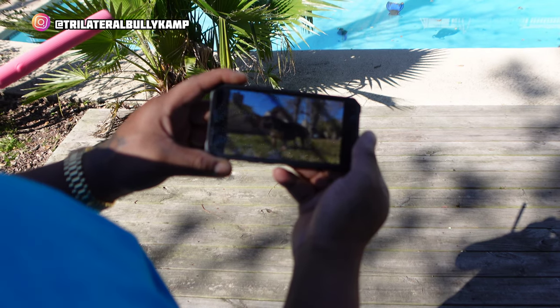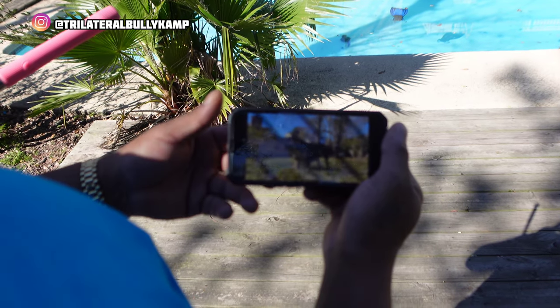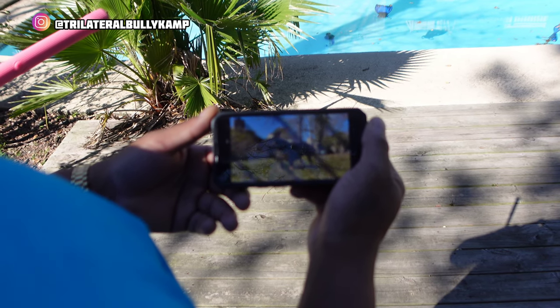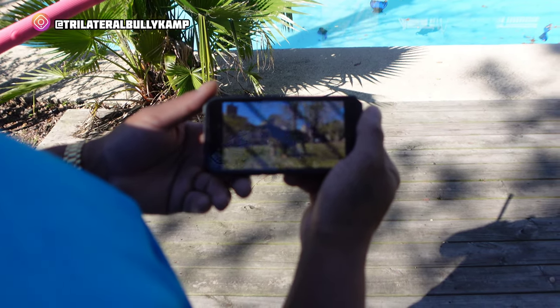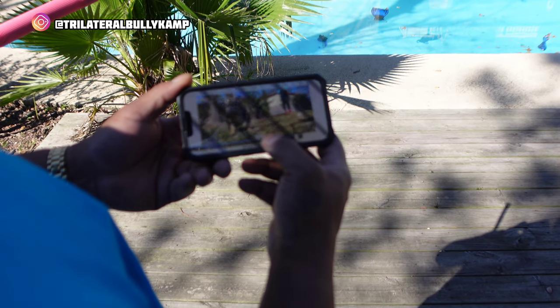Another one right there. That's why it's good to go all the way around the dog with the camera, so you can get... some people want to see the rear, some people want to see the tail, some people want to see the front end of the dog, everything. You want to just get... that's why I said 2 or 3 minutes should be good. You can cipher through. That's a good pick.